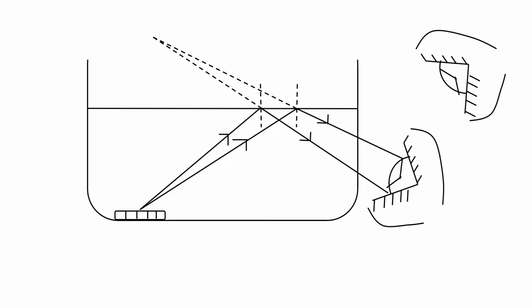These two rays of light, when produced, meet, and the coin appears at that place. This is a very interesting event. The coin is inside water, it cannot be seen from the side, but because of total internal reflection of light, it is seen at the upper side. This happens in an aquarium also. If there is a fish inside water, and if we see from the side given in the diagram, then we'll be able to see that fish at the upper side in air, somewhere in the air. This is related to total internal reflection.